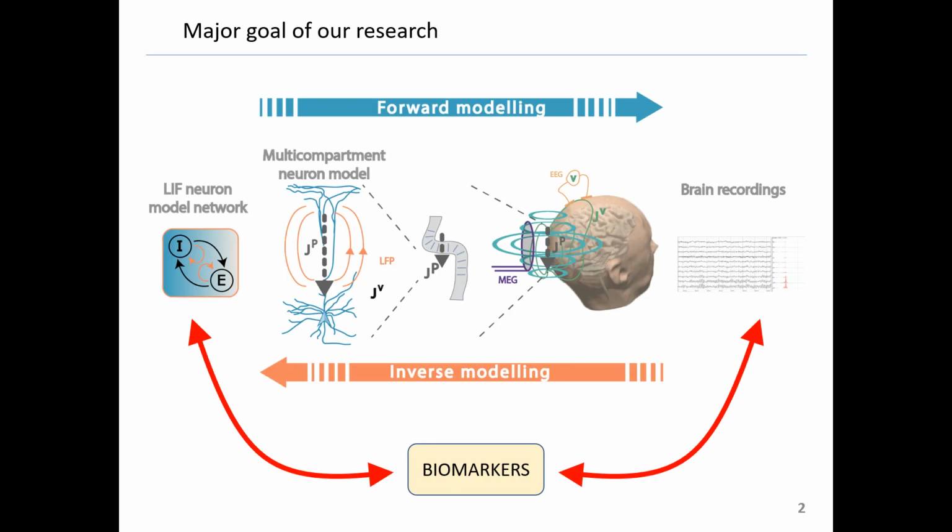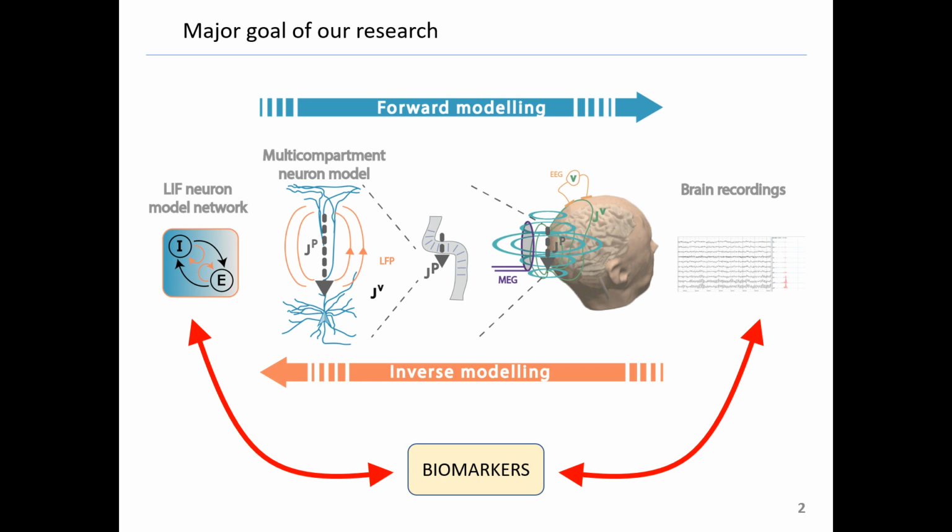Understanding how brain signals measure particular patterns of neuronal activity depends on forward models and inverse models. Forward models describe how the recorded brain signals are generated by neuronal activity. Inverse models are used to analyze the brain recordings and infer the underlying neuronal sources. Inverse modeling is a complicated task because it is an ill-posed problem, which means that different patterns of neuronal activity can generate the same electric or magnetic signals.